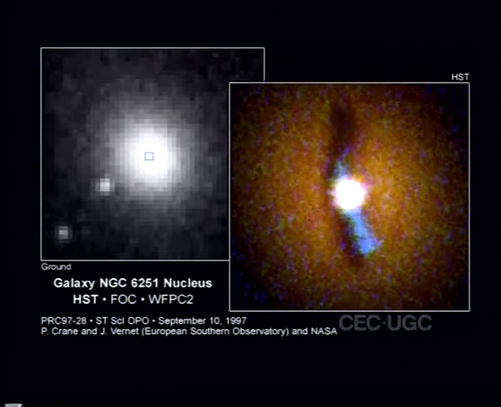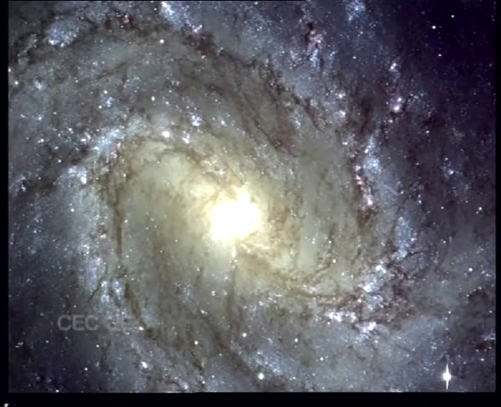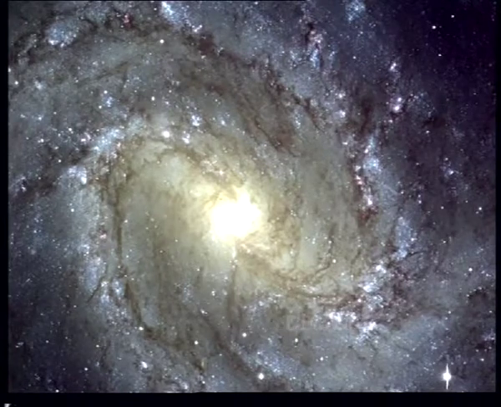Now, what happens when material is drawn inexorably into this black hole is that it's heated up. And the radiation that emerges as the material is falling towards the black hole is a very luminous source of energy. So long as the gas is falling towards the black hole, this nucleus will shine very luminously. However, it's possible for this flow of gas to be erratic and be interrupted. One of the challenges is to try to understand what switches on this phenomenon and what does not. But it looks like every galaxy may have some component of activity at some time in its life.